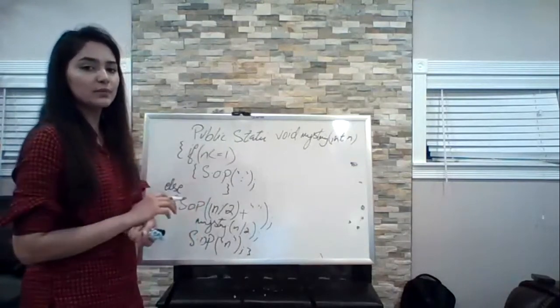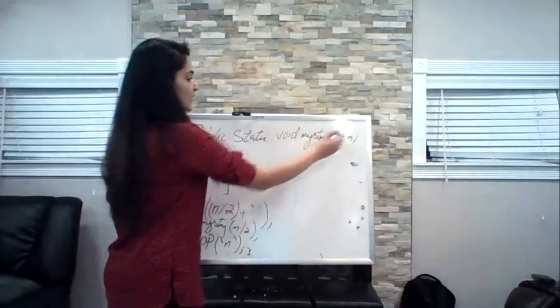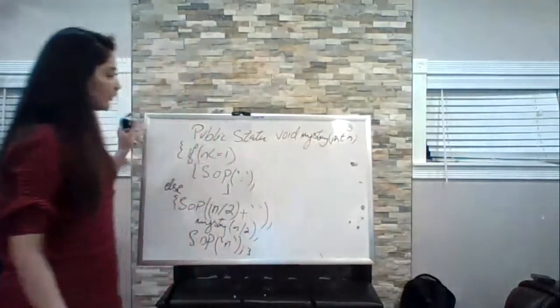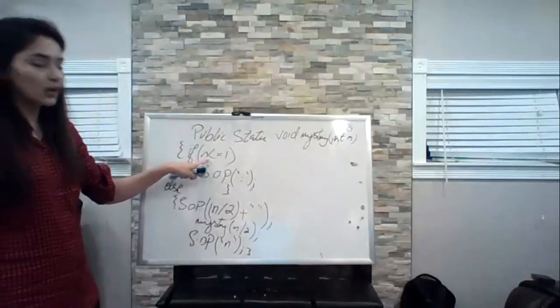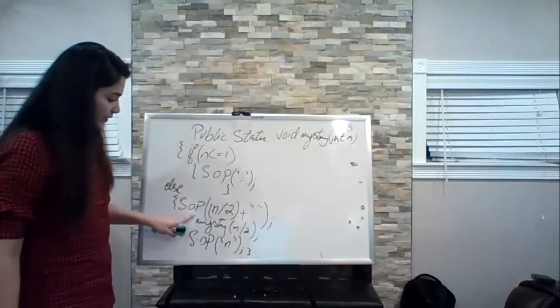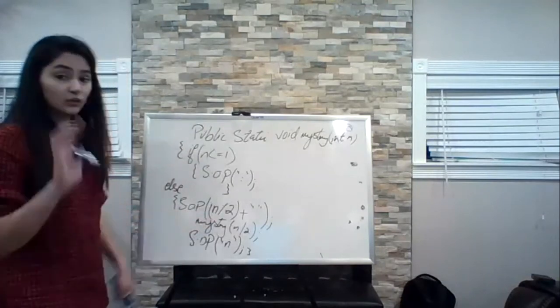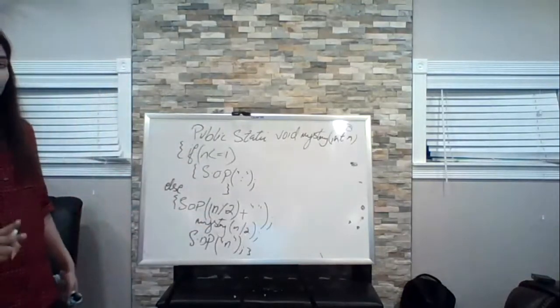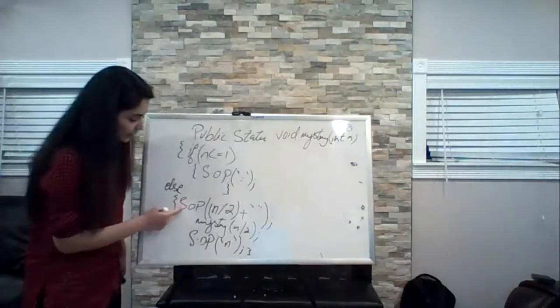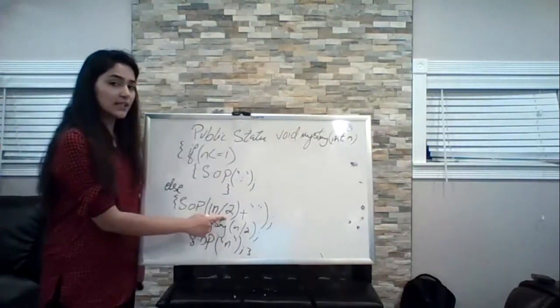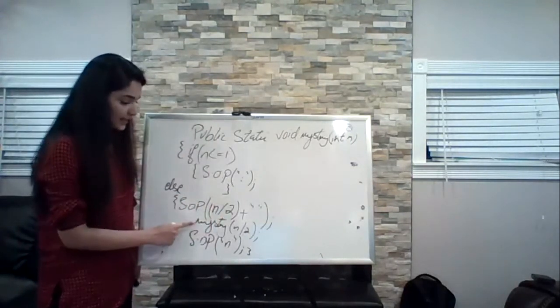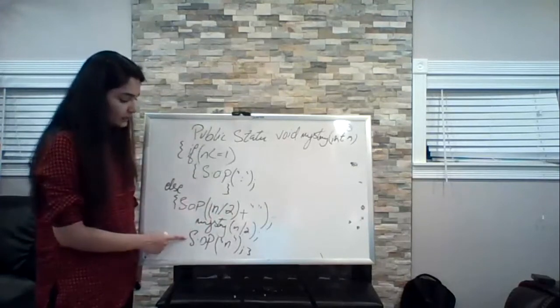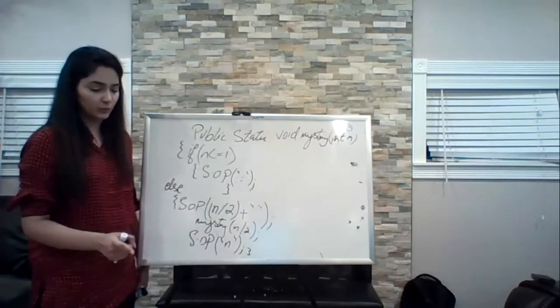So first one is mystery 8. So your n is 8. When your n is 8, is n less than or equal to 1? No. So we are going in system.out.print. Okay, so now this one is different from the first two. How? You are printing a system.out.print statement first, then you have a mystery call, and then you have one more system.out.print statement.